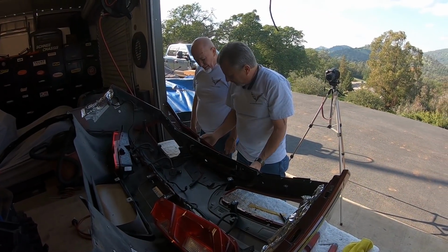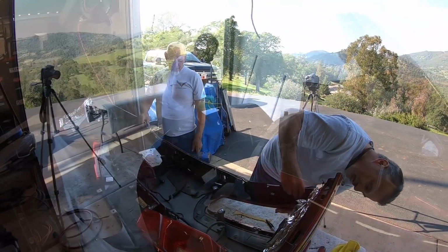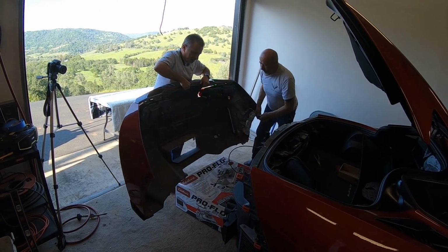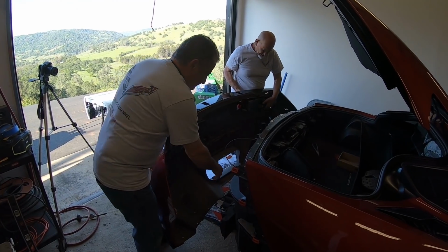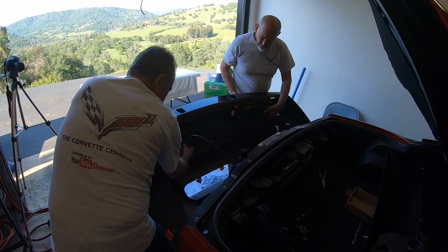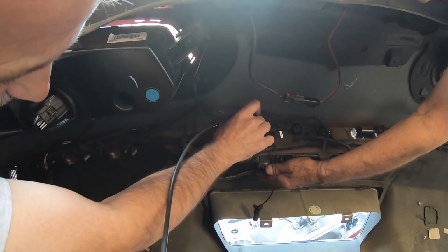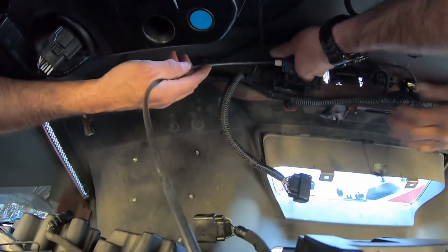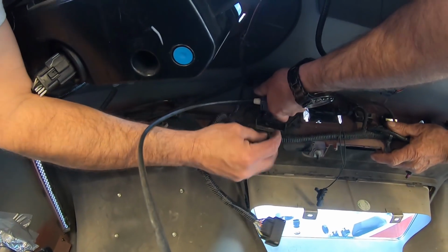Well, let's just take a look at it first. Let's just see what we got. Set it up on the box there. Sorry, Terry. This puts it up here, guys, so we can actually maneuver. So what we're going to do, this way we can put our plug back in. I don't know if you guys can see that, but this goes in there, and there's a little slot that this slides into, like so. Now we got our little black tab.